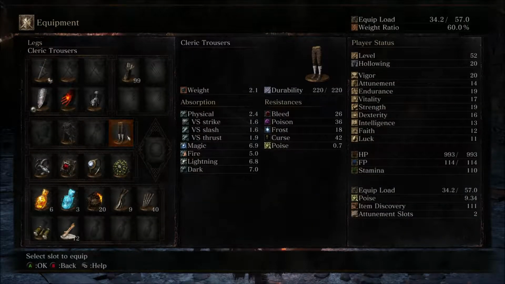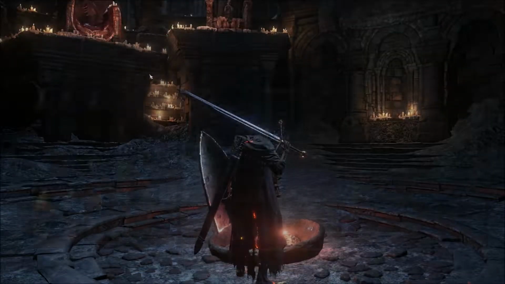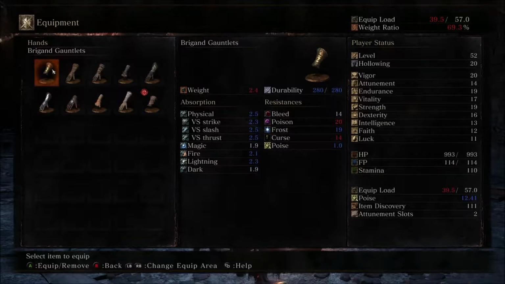Okay, so the area is poisonous. It has a huge swamp. It's poisonous, so wear protection. Resistance to poison: on the right side, it says resistance is bleed, poison, frost, curse, poise. It's the second one. Wear something with the highest number against poison: your leggings, your gloves, your chest piece, and your head armor.